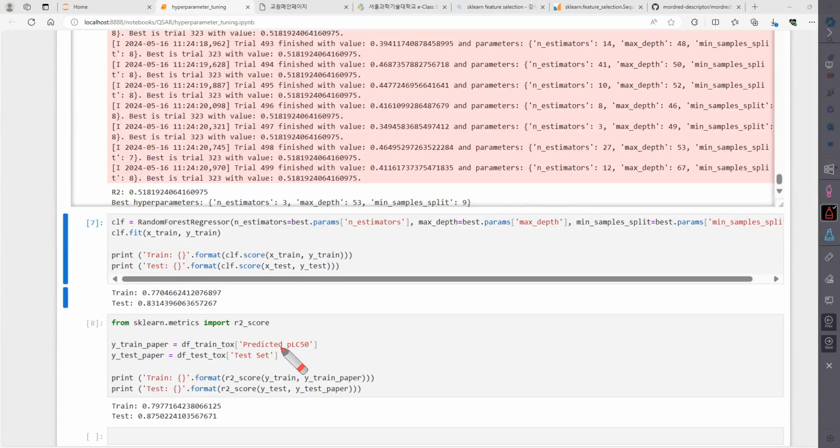So that's what I did. This is the prediction value and this is the experimental value. I'm saying this is observation and this is prediction, and I use it to calculate the prediction accuracy of the model. So it's 0.87 and my model is 0.83. So the model in the research article is better than mine.